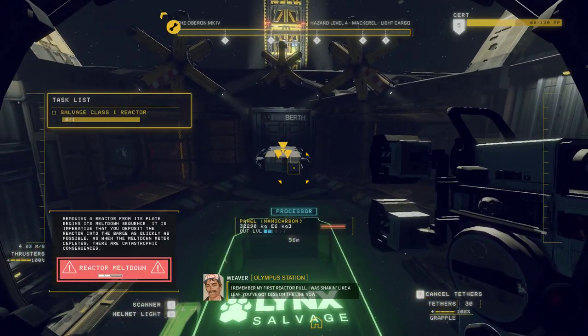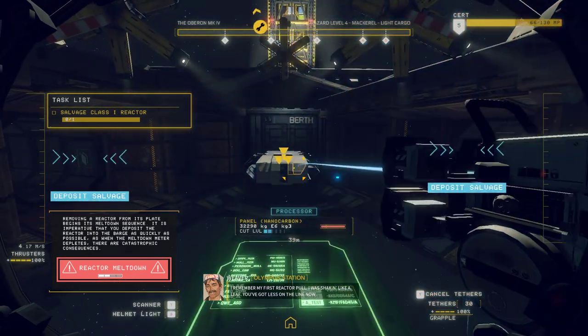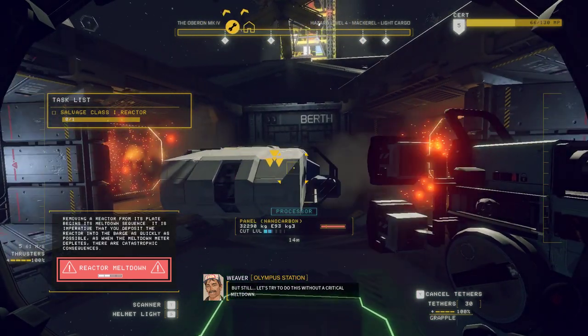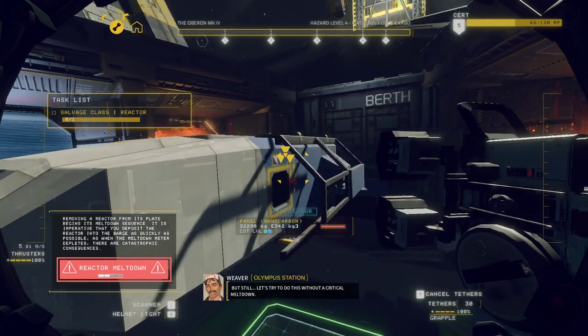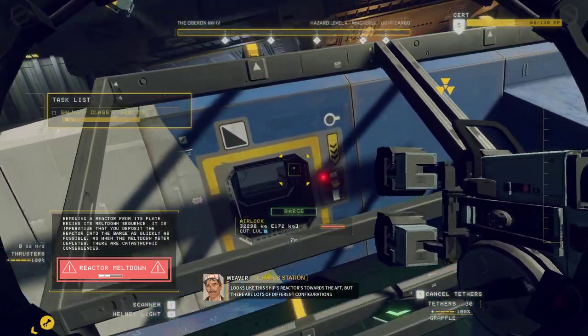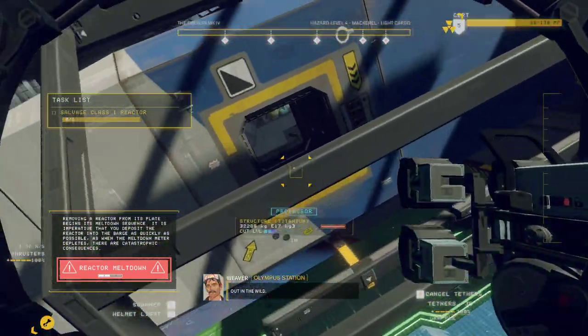Sally forth. I remember my first reactor pull. I was shaking like a leaf. You got less on the line now, but still. Let's try to do this without a critical meltdown. Looks like this ship's reactor's towards the aft, but there are lots of different configurations out in the wild.